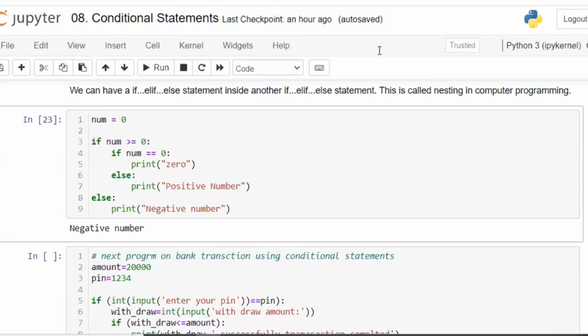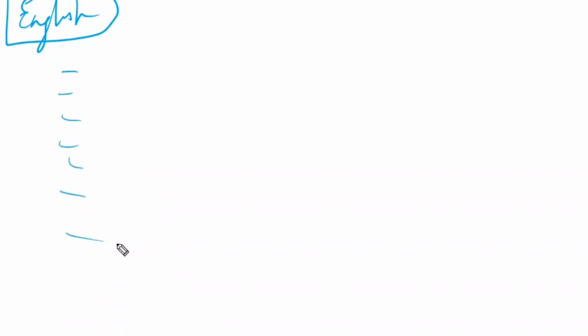So then what is the use of nested if? For example, now you have gone to the ATM machine and it is showing English. Since you have selected English, whatever is related to English only, within that the code will be executed. If the person has selected English, then ask the person to enter the PIN number accordingly and the code will be executed accordingly. If the person has selected Hindi, then the next screen, enter your PIN number, will also be displayed in Hindi only.